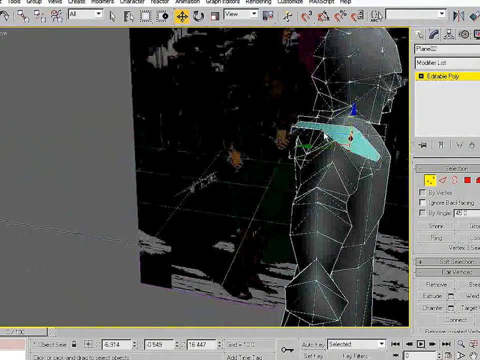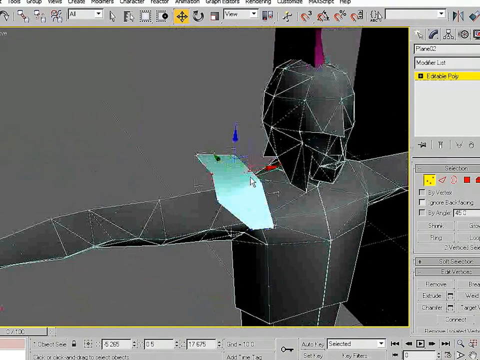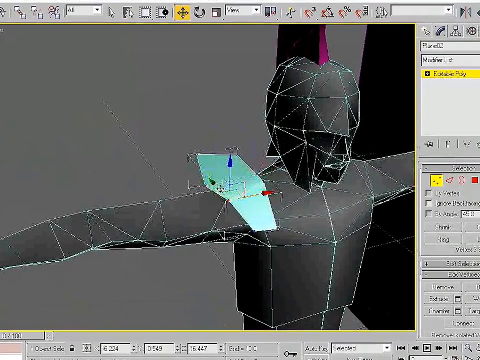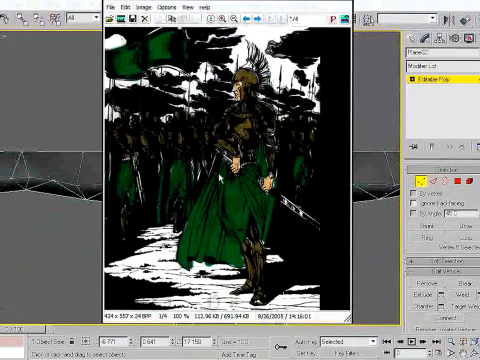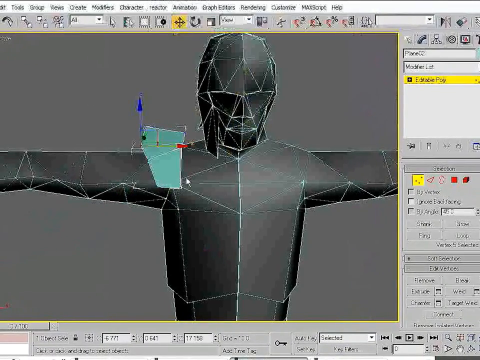And smooth those so it gives that more appropriate look.